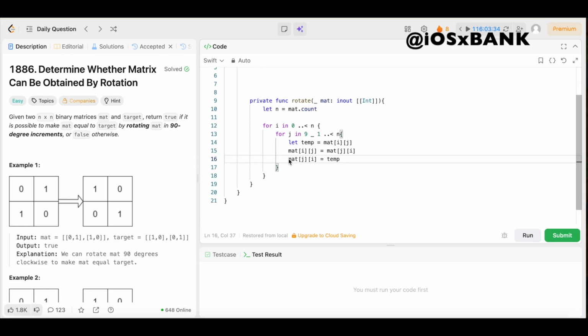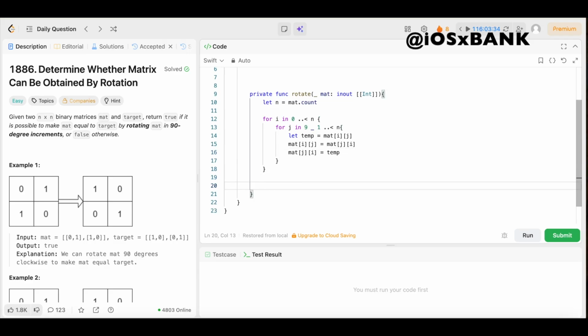Then we're going to reverse each row, and this is going to complete a 90-degree clockwise rotation. So we'll come right here and we'll say for... hold on, y'all. Let me see it. I don't know why I keep doing it. For i in 0..<n. We're gonna open up the brackets and say mat[i], come outside of that, .reverse. Sorry, y'all. Reverse, and put the parentheses. Boom.